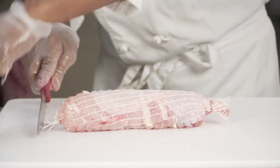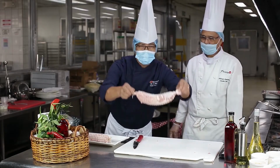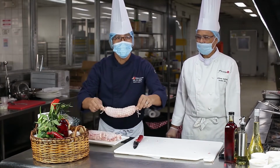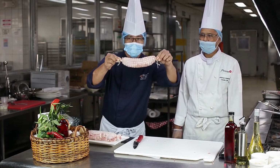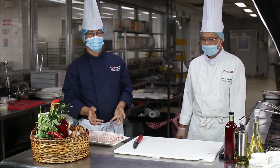Now, as you see, if you get a bigger chicken, then you get a bigger roll like this. If you get a small chicken, like 900 grams to 1 kilo, you're going to have it like this. Now, all these are ready for cooking.